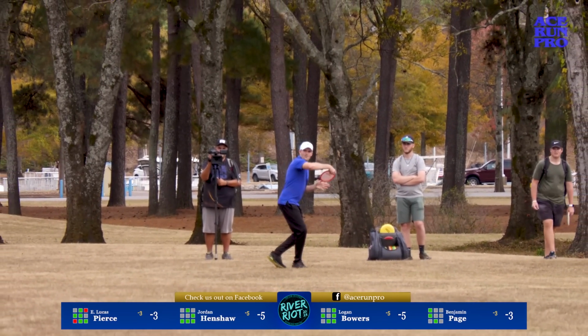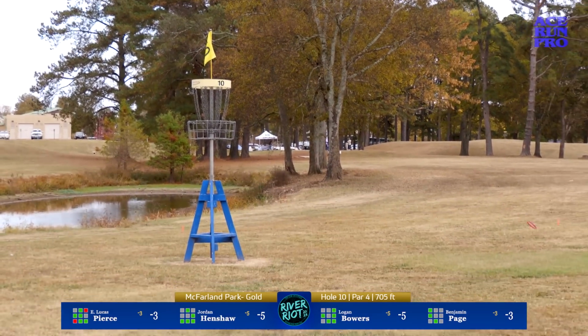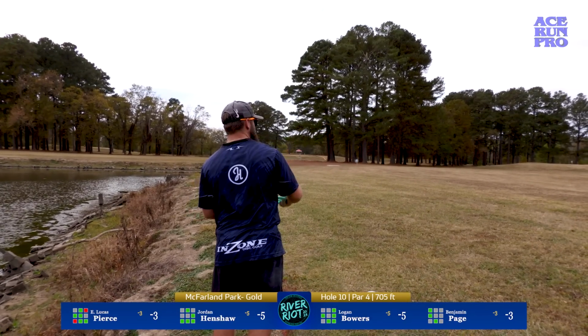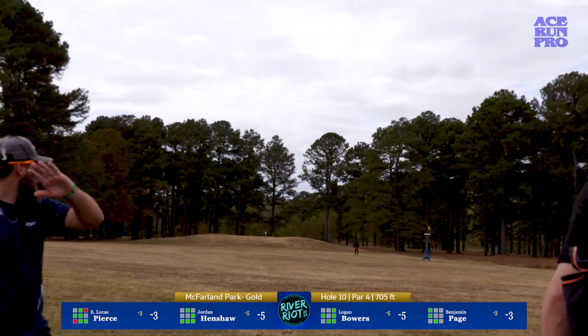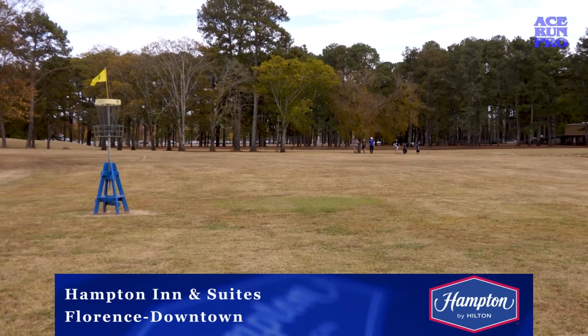Now Benjamin's going backhand. It's going to bring the trees into play. He gets right by them and ends up in the circle, looking at about a 25-footer on the elevated basket. And Jordan having to take the OB stroke here as he approaches and leaves it a little short. He's outside the circle with his elevated putt.